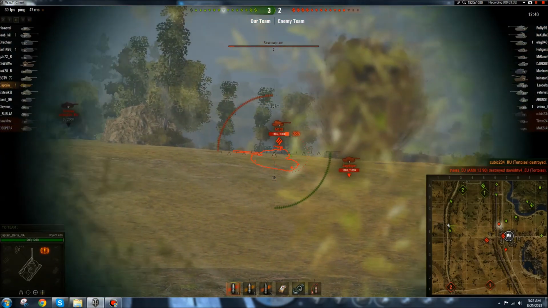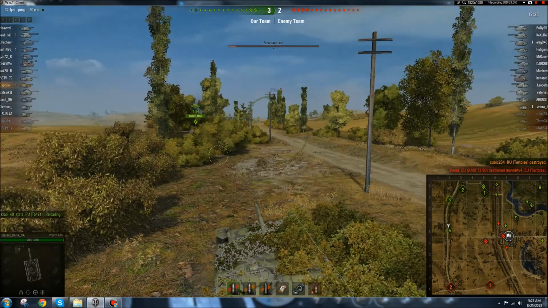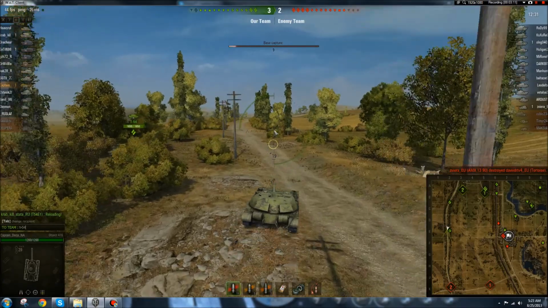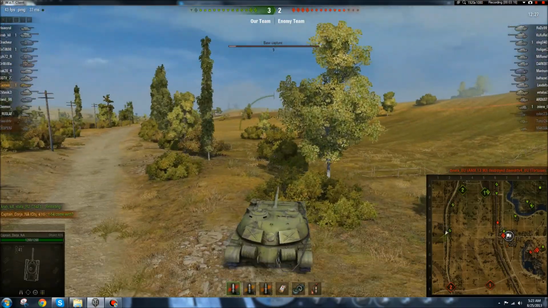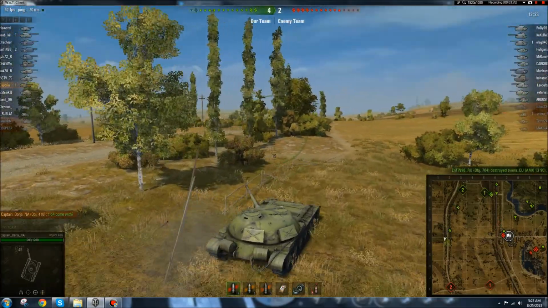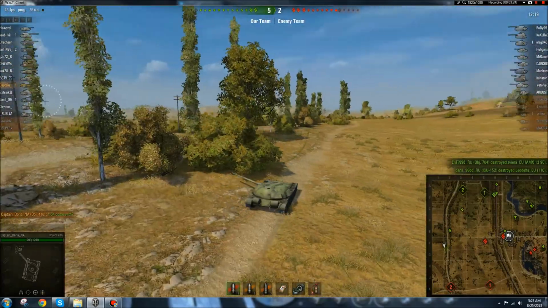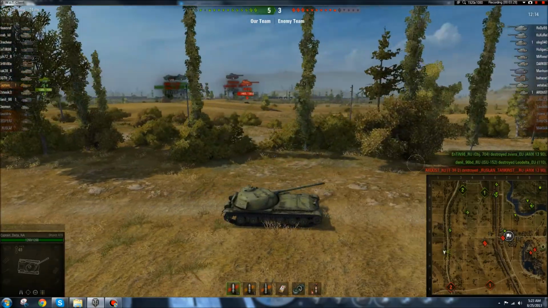Righto, let's try and put one through the M103. No, he's backing up too fast. Alright, well, this is a medium tank. Let's get aggressive. I'm trying to get the T-54 to come with me, but yeah, it's up in the air. Maybe he will, maybe he won't. Doesn't look like he's going to. That looks like I'm pretty well on my own over here.